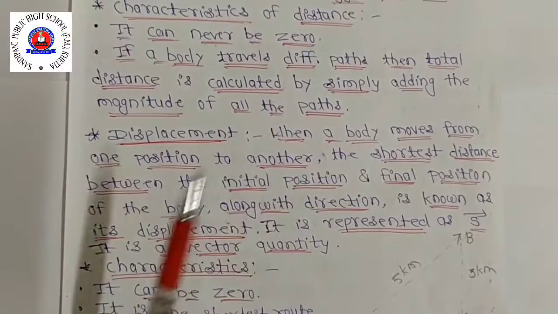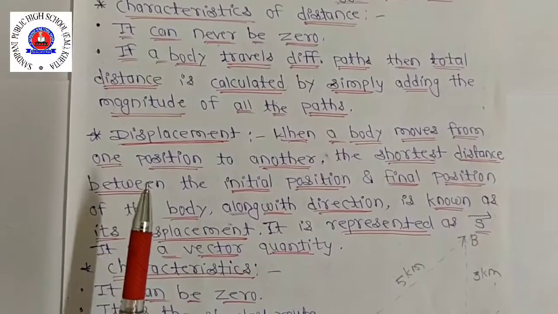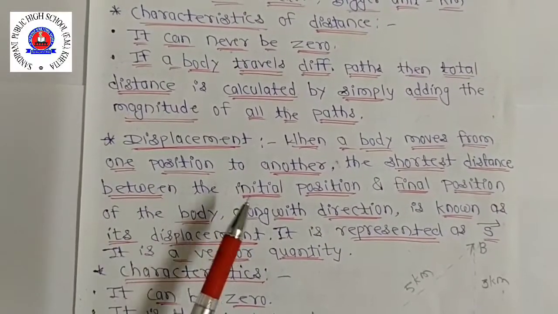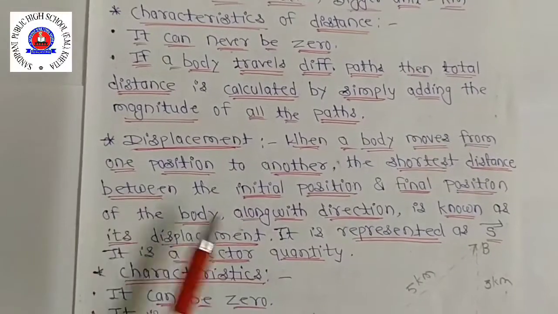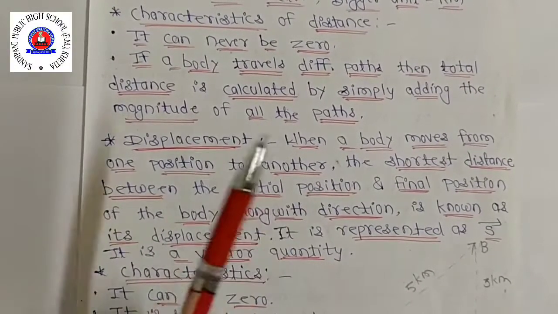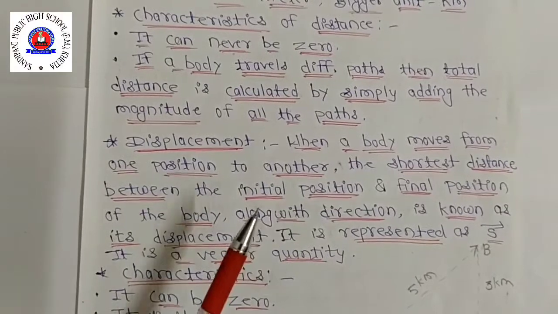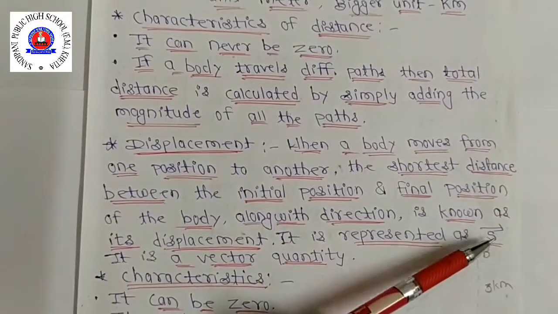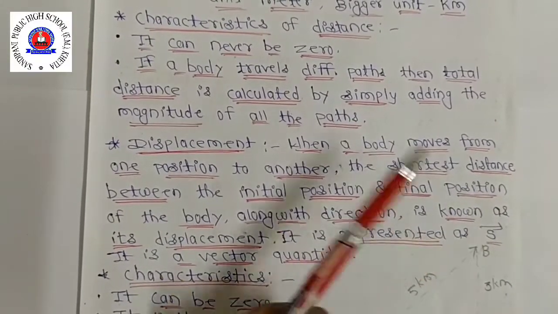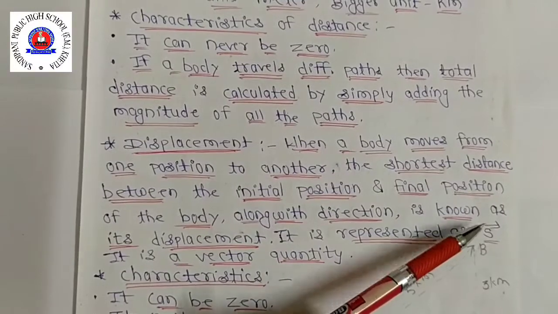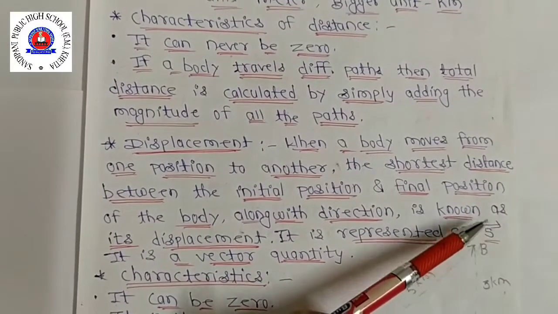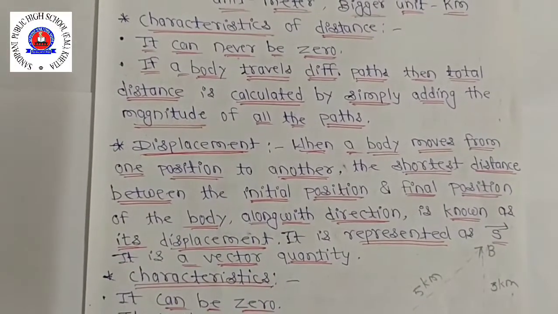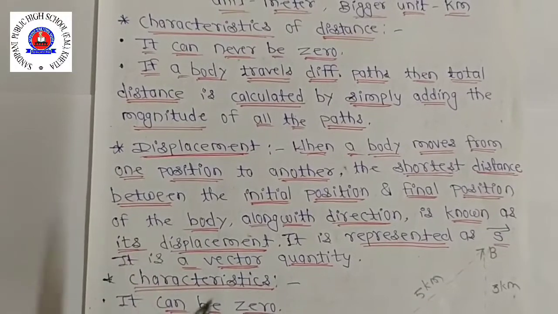Along with direction, and here the direction also has to be mentioned. For example, 4 kilometer we go to east, then south 2 kilometer, like that. So this is known as its displacement. Clear this one? It means that it has magnitude as well as direction mentioned. So that is called the displacement, and it is represented as S. Distance is also represented by S, and displacement is represented by S with an arrow above the S. So it is a vector quantity. Why is it a vector quantity? Because it has magnitude as well as direction.